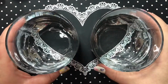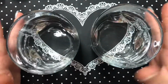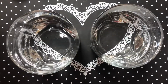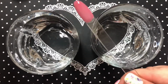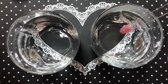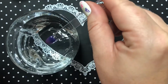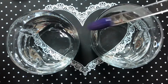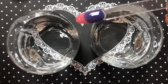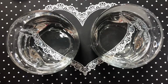I'm back with my hot glass of water and my cold glass of water. So hot is on the right, cold is on the left. So we are going to start testing these out. So the first one is Orchid. Okay, so in the hot water, I guess it just came out of the thermal, so in the cold. So you can see it's turning purple. So it turns purple. And then, so there we go. That's pretty cool. So all of these I have top coated already.